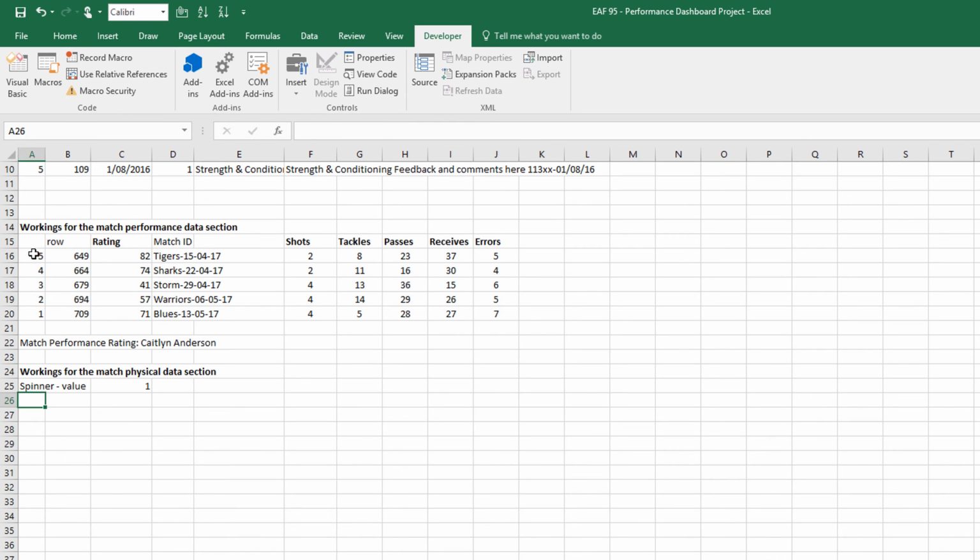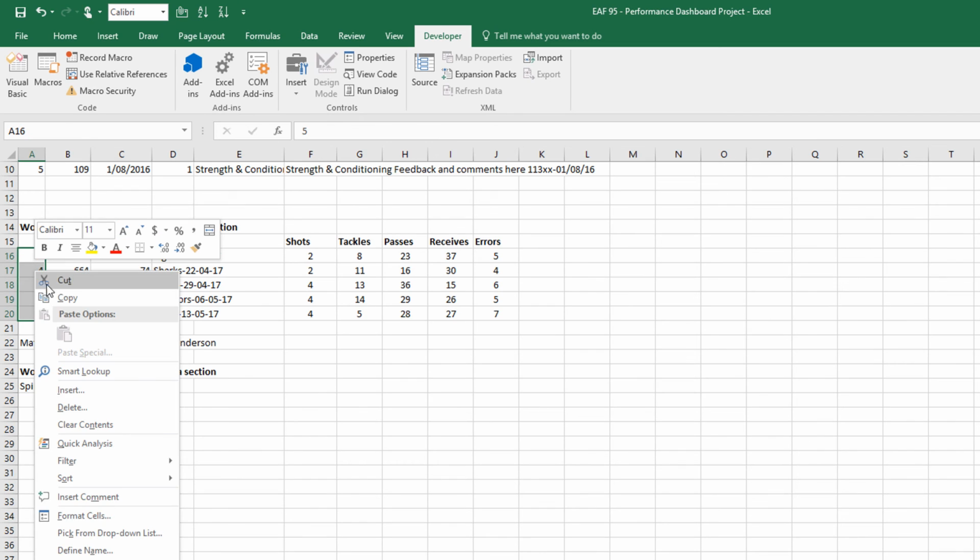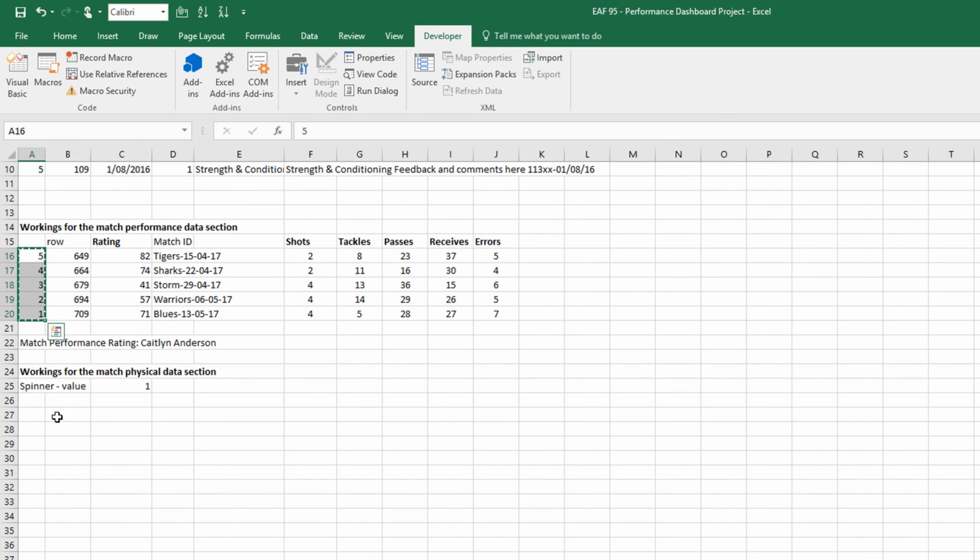In the match performance data section, we used a reverse ordered scale to pull out the 5 most recent results for a rating score in the match data section. So I'm going to do the same thing, but depending on what that spinner is, I want to pull out the particular test of choice.